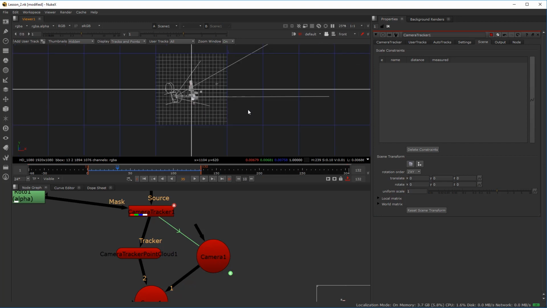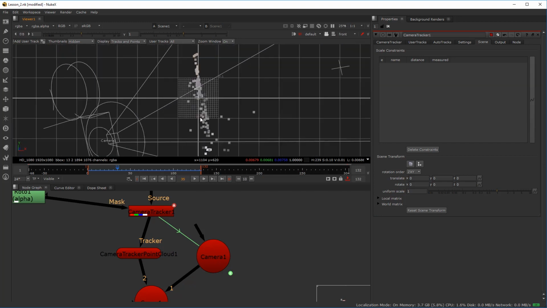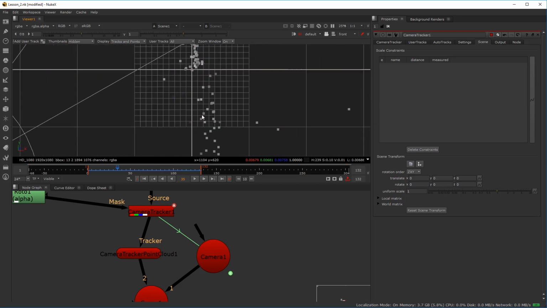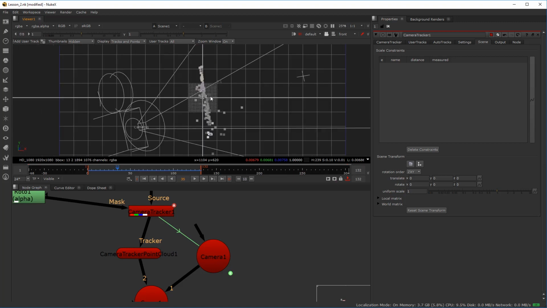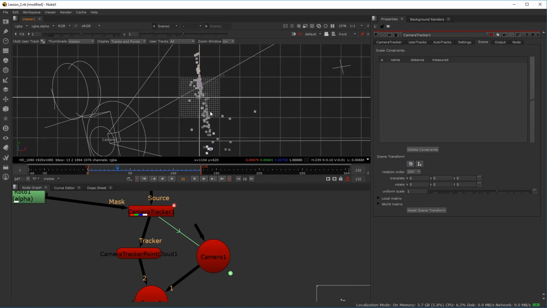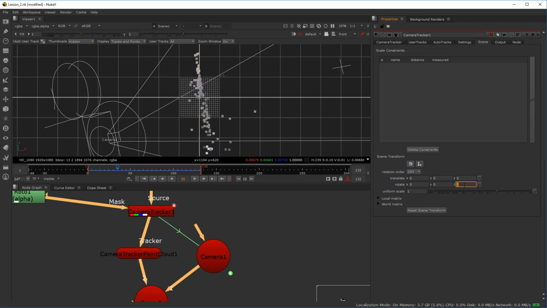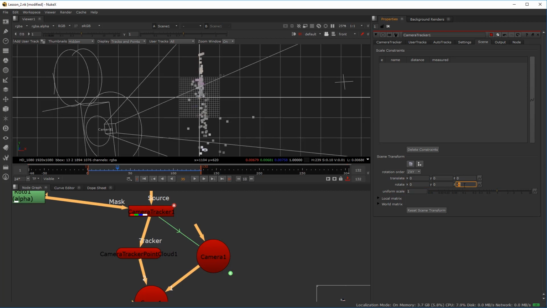So let's go to another view here. I'll do the X view here. And you can see that, I could be wrong, but it kind of looks slightly slanted here. So that's using the Z key, the Z direction. You can see I might need to rotate this to orientate it to the real world space.